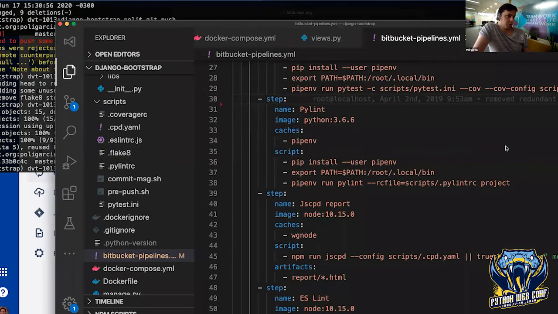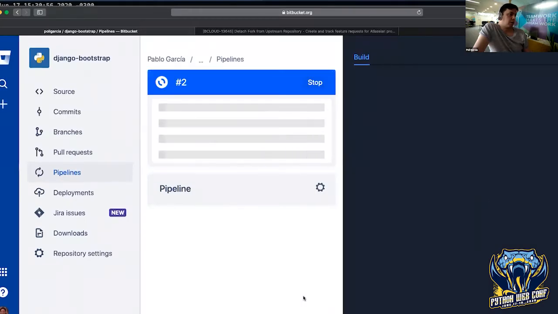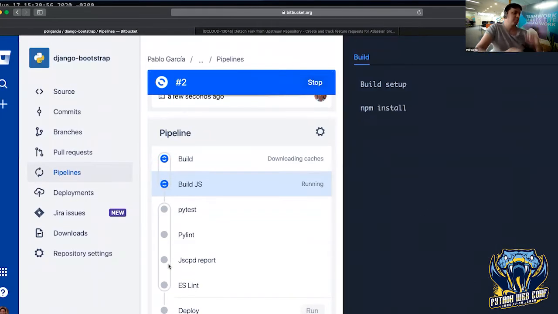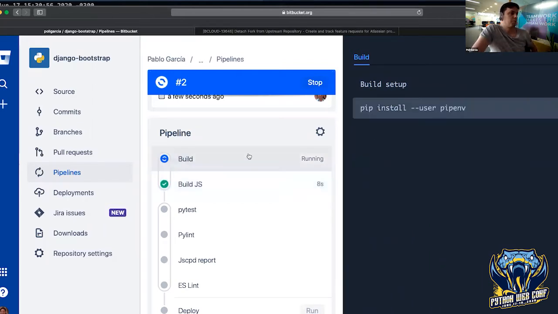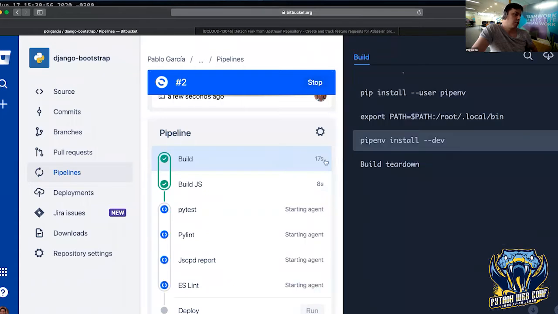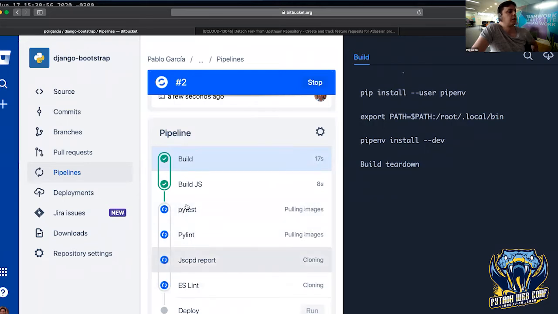So we have a second build, and we can see that the flake8 step is not here. This build environment step is also generating the Pipenv artifact so that these steps can use it again. Let's wait until it finishes.